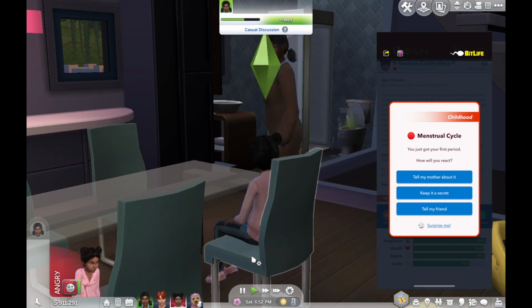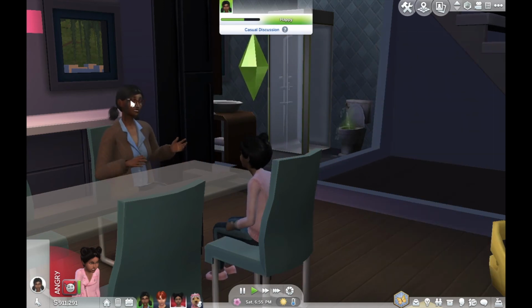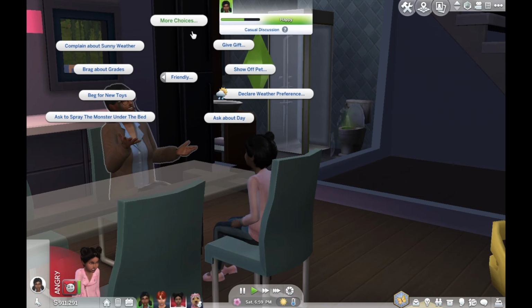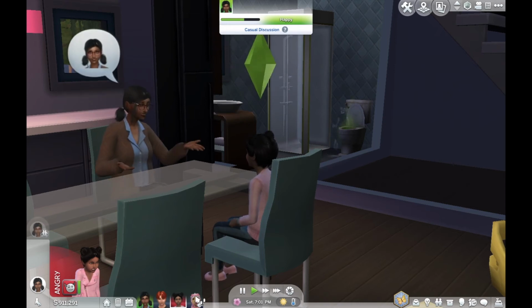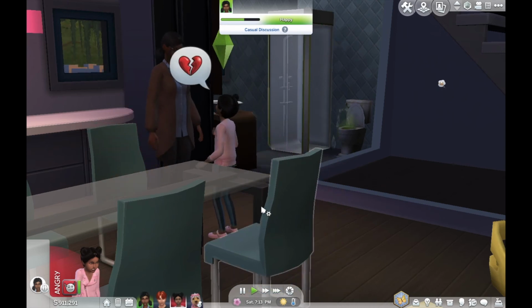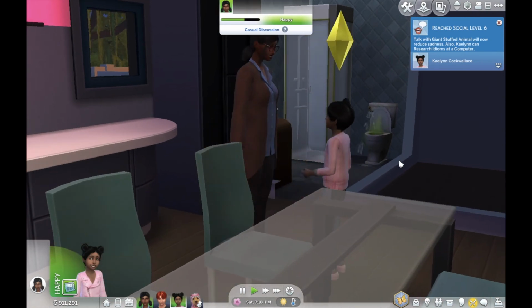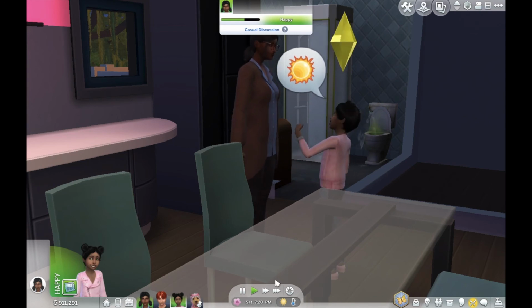I think that's good enough. Oh, great. She started her period, and now she has to tell her mom. That's always fun. So I'm gonna have her share a secret with her mom. She's like, hey mom, I really have to tell you something. Oh, her heart's broken, probably because she's growing up. I'm sorry, sweetie. It's part of life. We all have to do it. Everybody goes through it. And that's what her mom's clearly telling her.